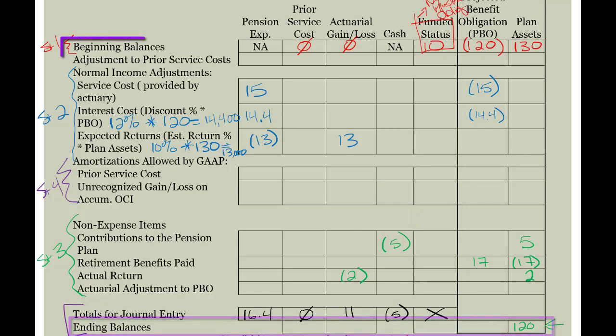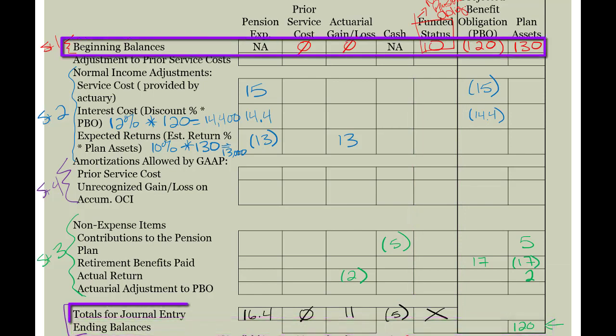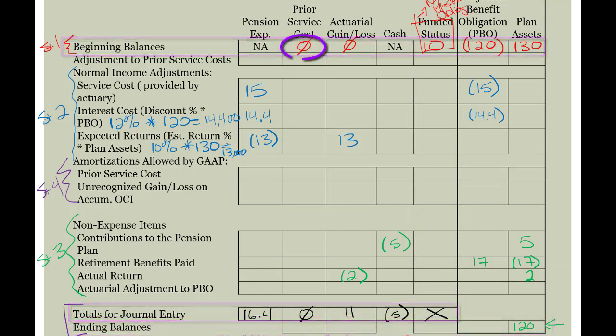So now I'm going to take these numbers up here and add the journal entries. So 0 plus 0 leaves me with 0. 0 plus 11 gives me a debit of 11. Cash, I don't worry about because there is no ending balance to cash for pensions. There's too much involved in cash for us to get a balance because of a pension. So we can't get cash. We also don't have an ending balance for our pension expense because it's going to close to retained earnings. So there's no ending balance there either.